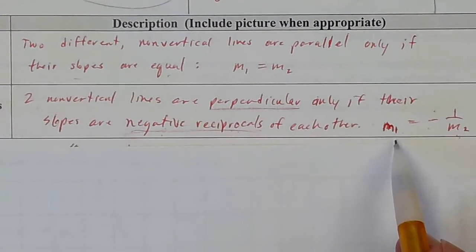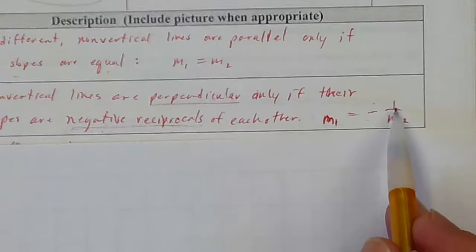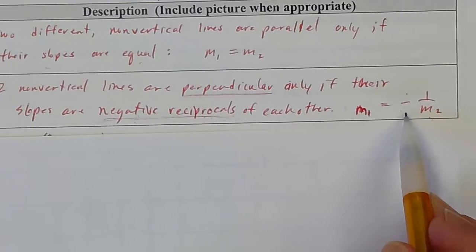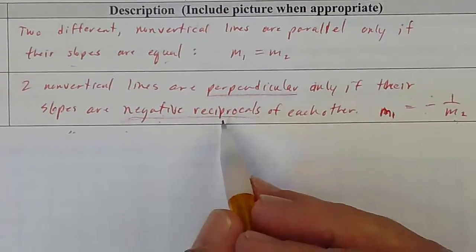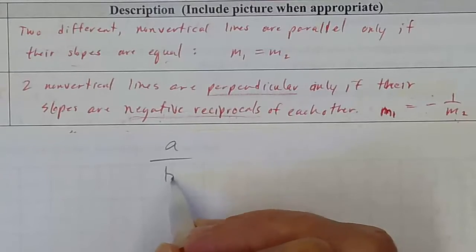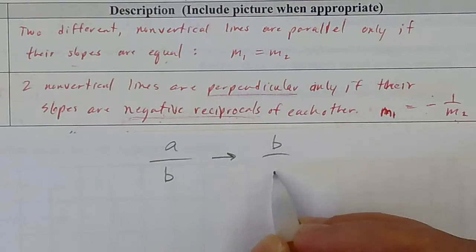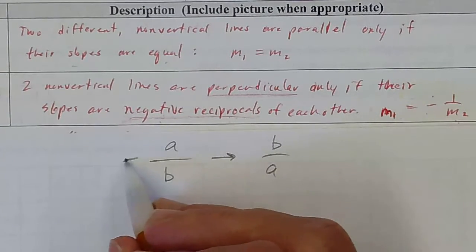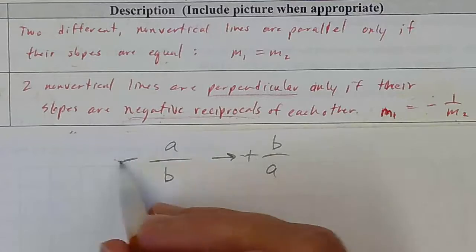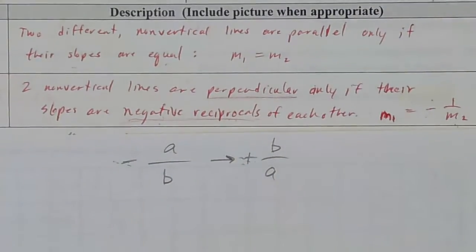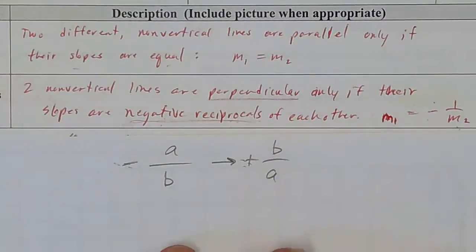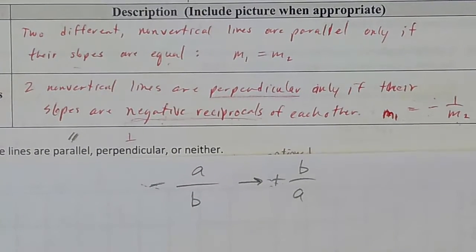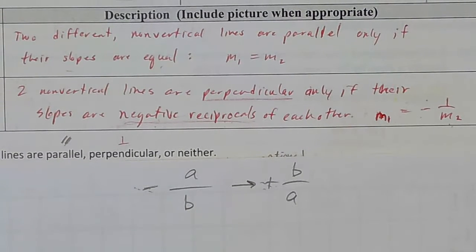In the book, we'll show it this way. Take one slope. If you take the other slope and do 1 divided by that in your calculator, they should be equal. Students don't tend to like that way, I get it. Basically, just the idea of reciprocal. If I have a fraction a over b, its reciprocal is just going to be b over a. Flip it over. And they have to be opposite signs. So if this starts out negative, then this needs to be positive. So they have the negative or opposite reciprocals of each other. All right, with that being said, we'll be able to try the next example.